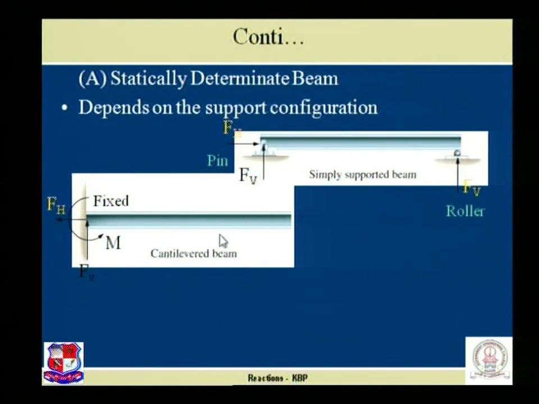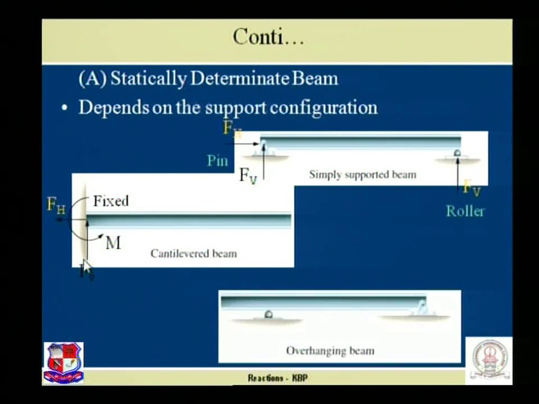This cantilever beam is defined as a beam whose one end is fixed, another end is free. Remember, the other end is free, there is no support over here, only a single support, that is the fixed support over here. Because of this fixity, three reactions will be offered, that is FH, FV and M, and these three unknowns we can find out with the help of three equilibrium conditions.